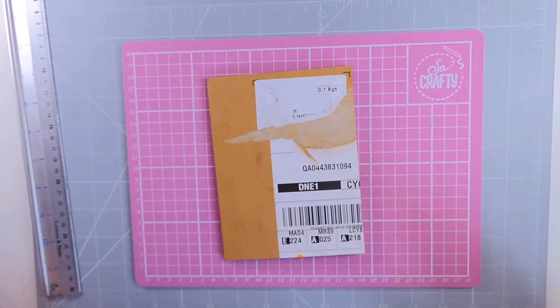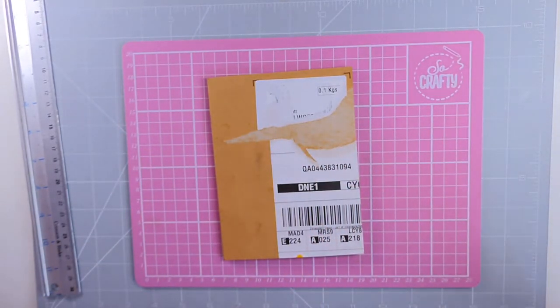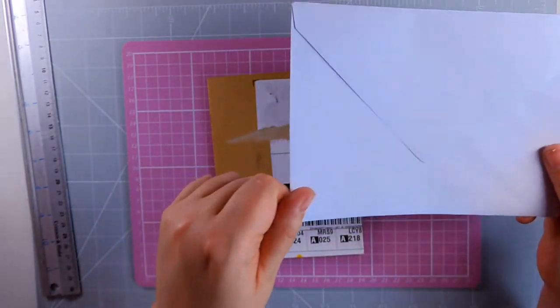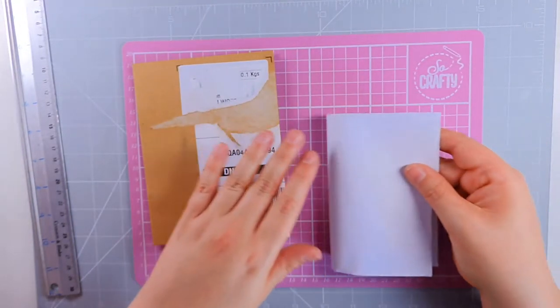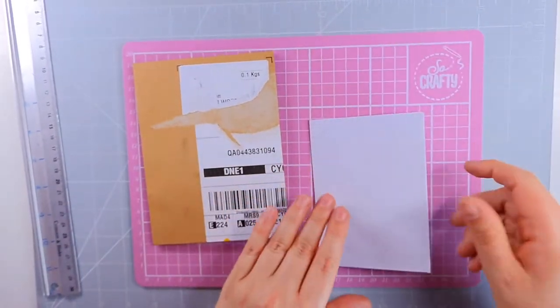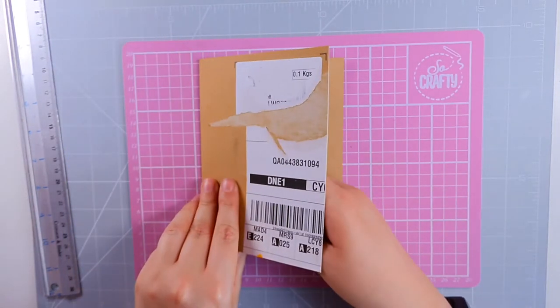So next step, I think, is to cover it. Do you think we should cover it next, or do you think we should sort out the pages next? Let's sort out the pages next. Okay, so how I'm going to do this is each piece will be two pages. I'll have to put my card down. So this envelope, I am going to fold in half like that in my hands, push it in there, and that is marvelous.